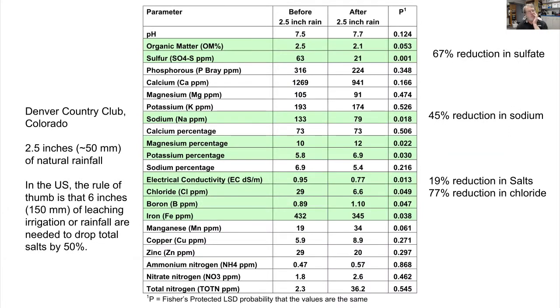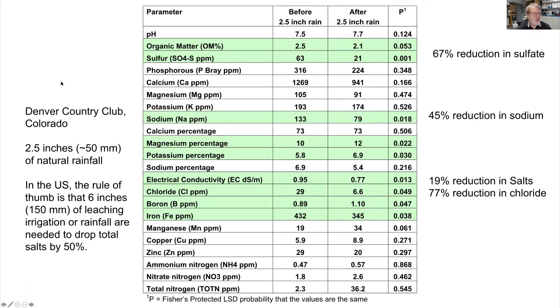What I found out, because we work with a lot of saline sodic soils down here, the only thing I found that really helps in moving sodium out of the soil is water. If you have a very pure irrigation water, or even rainfall, and I guess if you have a clay soil, then you're going to benefit from some gypsum. But under sandy conditions, it's mainly just irrigation water.